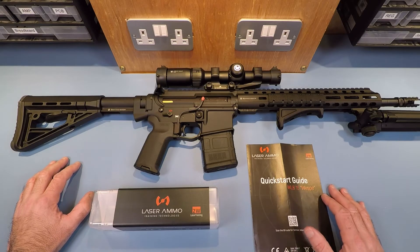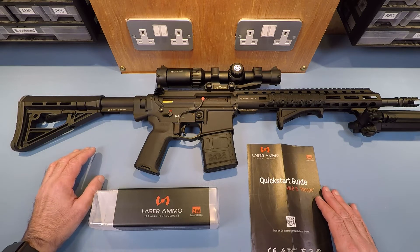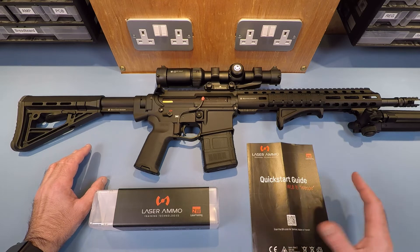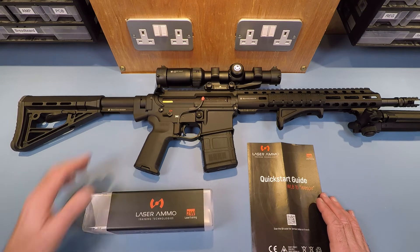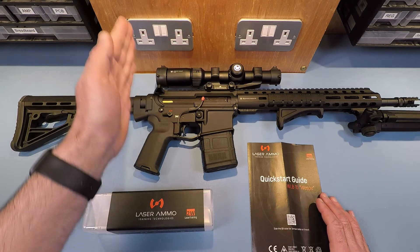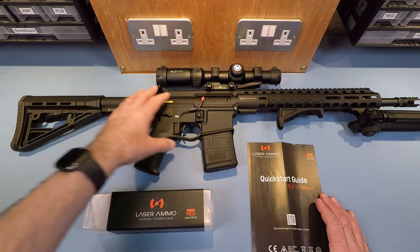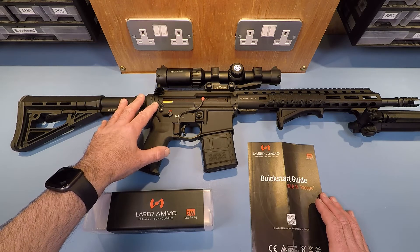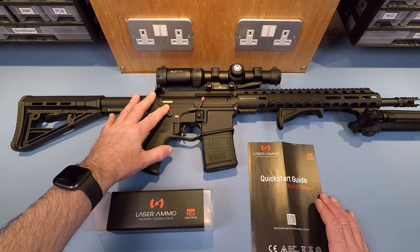That was a couple of shots on different simulators, and hopefully that gave you an insight into the operational use. I found it quite good. I had a couple of shots that seemed to be misfires - I could feel the trigger pull, I heard a click, but didn't get a shot register. Apart from that it seemed to work quite well. With the optic on one power I could clearly see the targets on the simulator. The problem is you can't magnify, so if you move a target to a simulated greater distance you're just magnifying the physical screen. So you have to stay at one power on the simulators. But for just getting some practice shots in and having fun when you've got bad weather or can't get to the range, this setup is perfect.